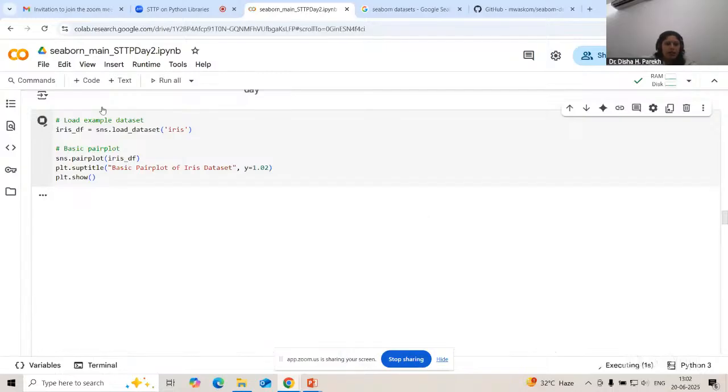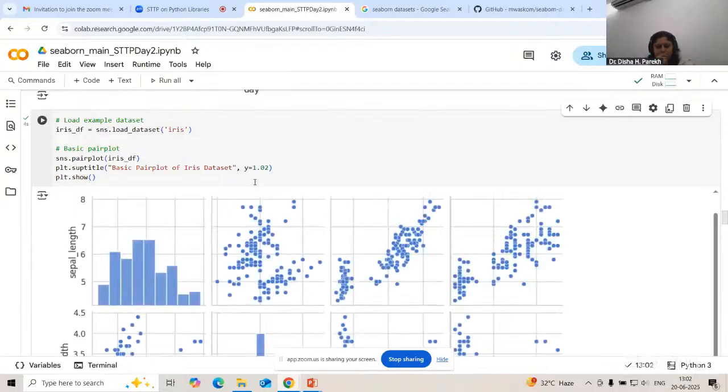Let's execute this once. Now I have taken the iris dataset. We have already worked with penguins and tips, and now I'm showing the iris dataset.